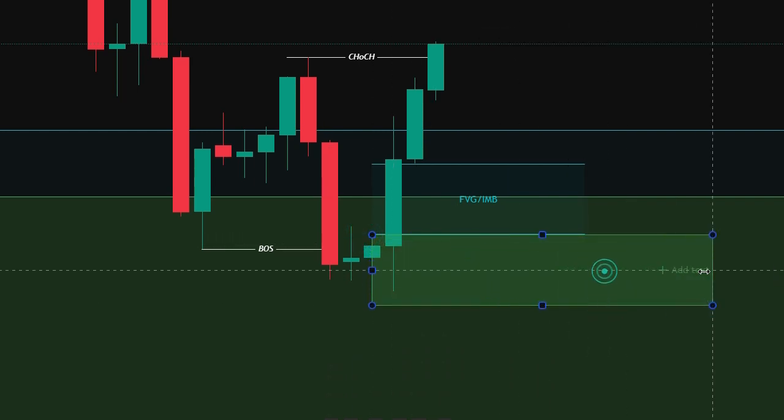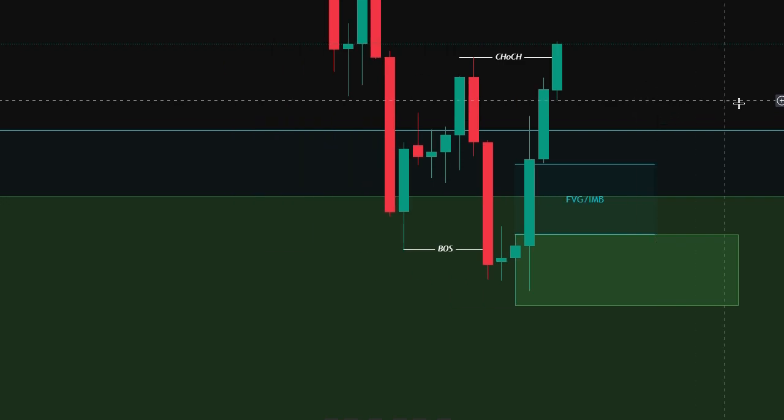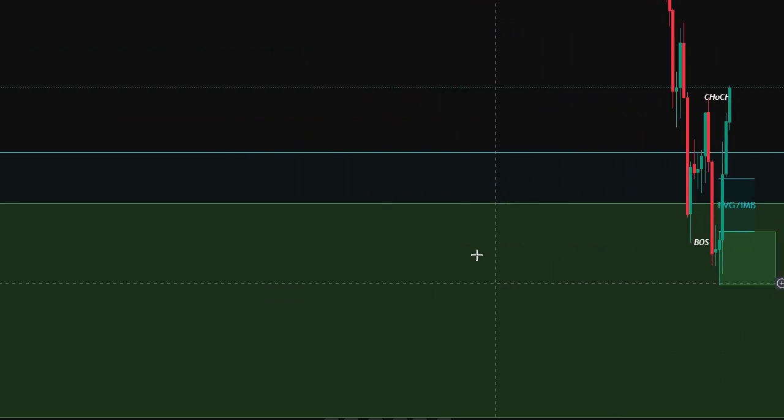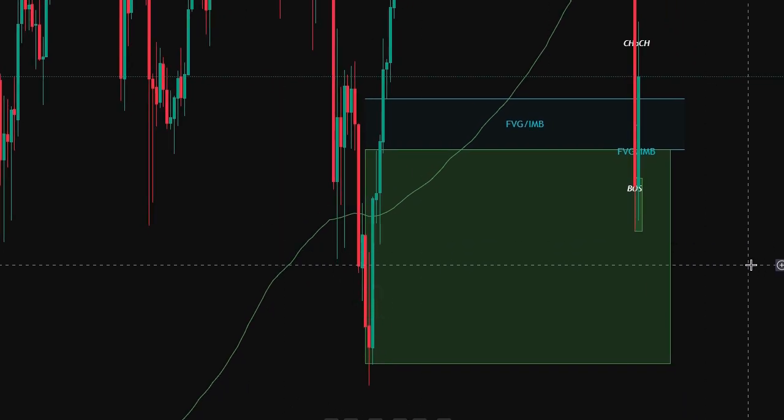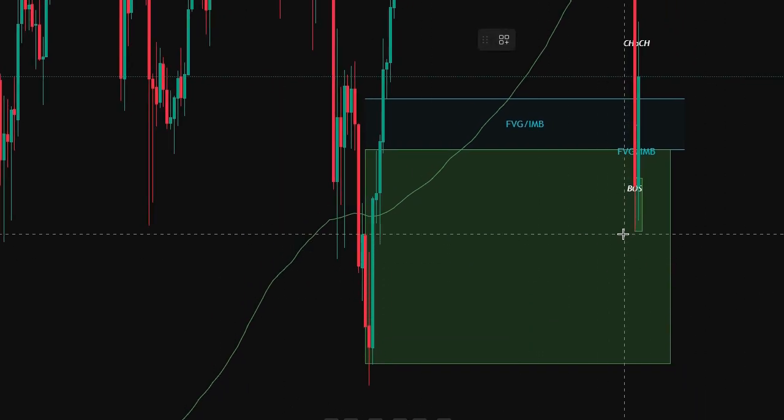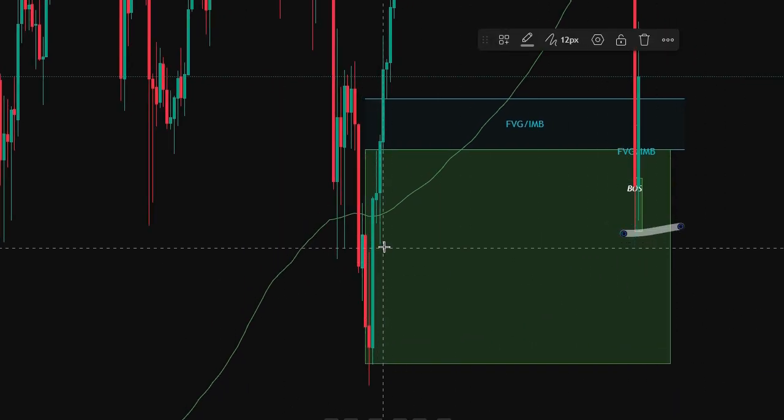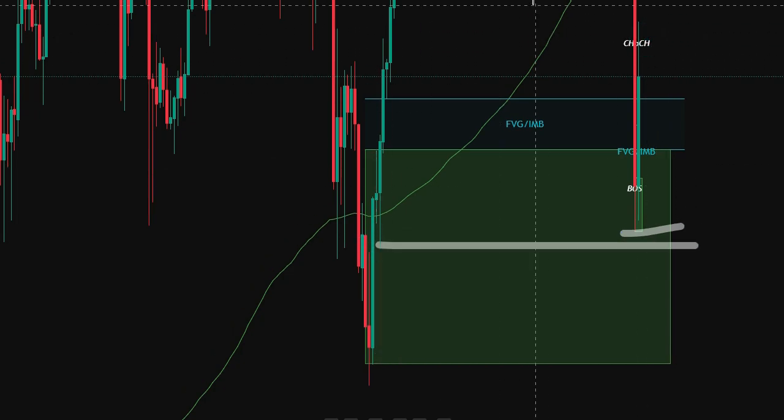So this is where we're going to make our imbalance demand zone the last candle. So this is our last candle here. One more thing: I'm going to shift into the 15-minute time frame to find our stop loss protection. So you can see this candle is the one, and I'm going to leave my stop loss at this candle's low, which is actually the last lowest point.